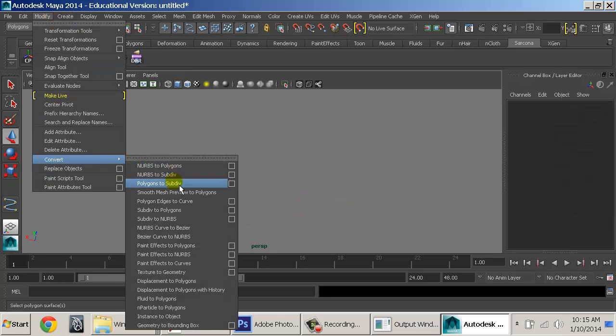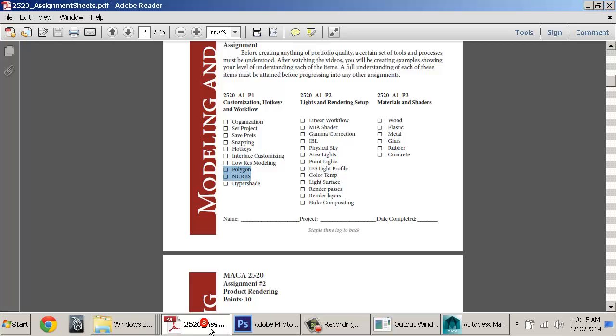I never go polygons to NURBS, even though there's an option in here. Well, it's polygons to subD and then subD to NURBS. I wouldn't do that. It just gives you messy geometry. Okay, so I just want you to understand that we're going to be going in there, and there's a difference in what we're doing and why we're choosing NURBS over polygons and polygons over NURBS.